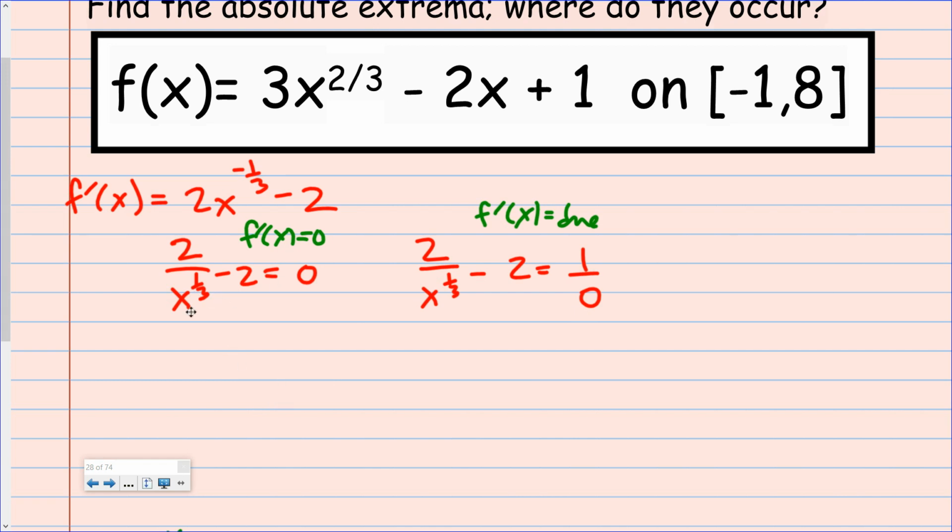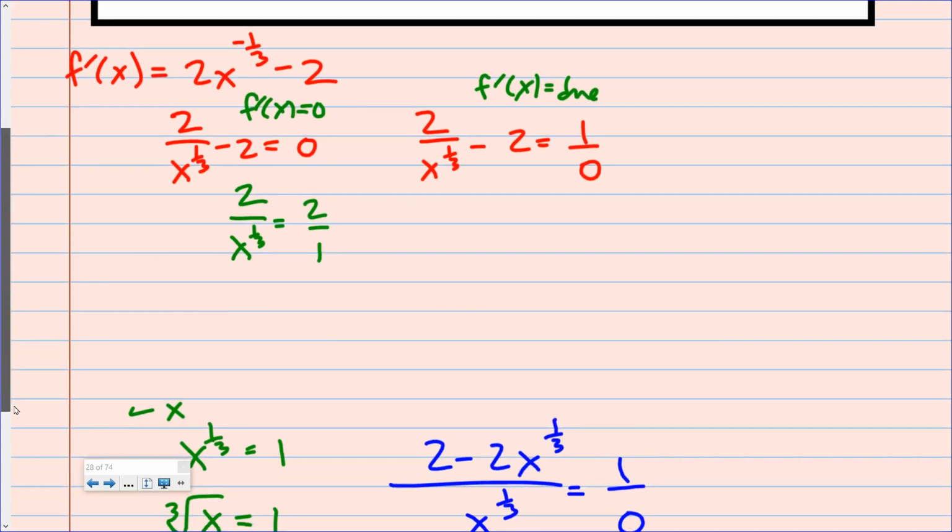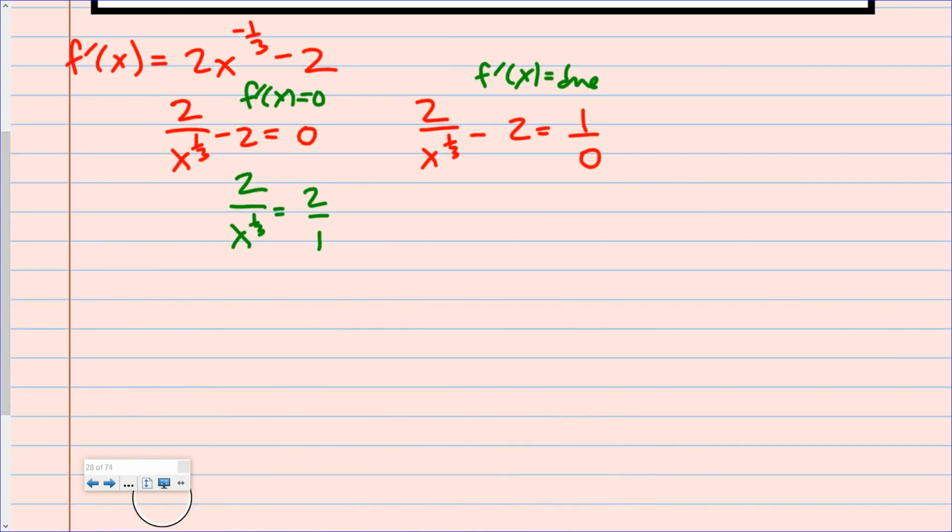Okay? Over here, how can I solve for x? This one's pretty bad, but this one's not too bad. How can I solve for x? Are you guys okay with adding 2 to both sides? Do you see something beautiful happens when I add 2 to both sides? What happens? You can cross multiply. Why can I cross multiply? Because I have one fraction on the left, one fraction on the right, and an equal sign in the middle. Make sure you understand, that is the only time that you can cross multiply. When I cross multiply here, what I get is 2 times x to the 1/3 is equal to 2. Are you guys okay with dividing by 2 on both sides?